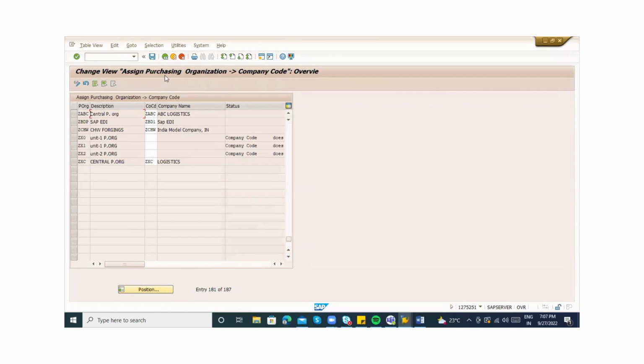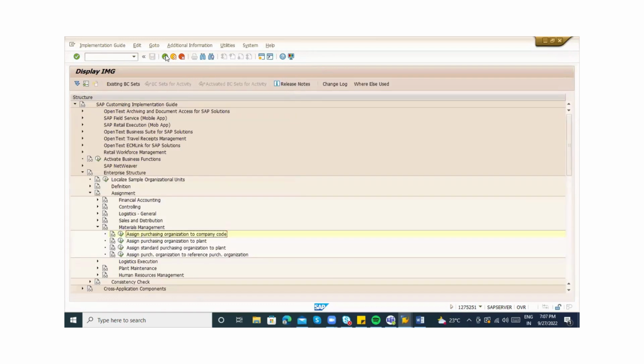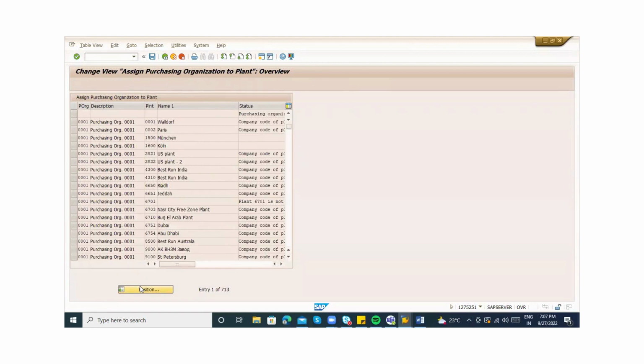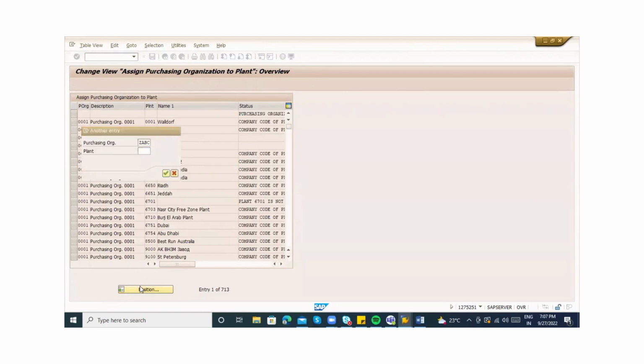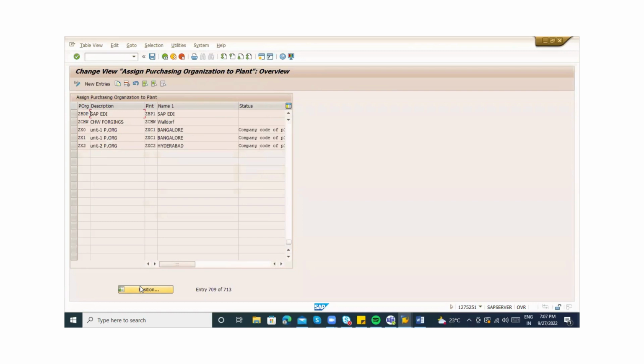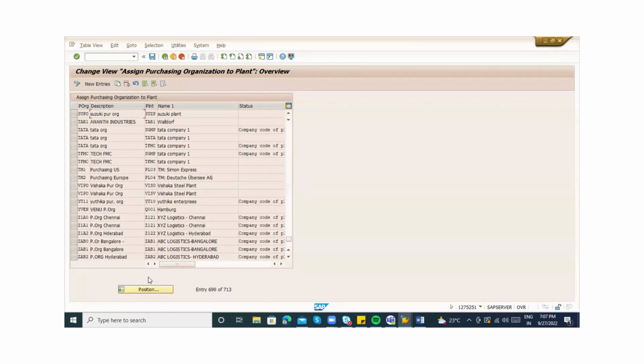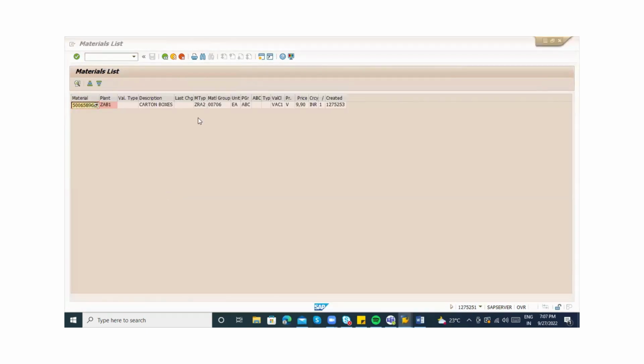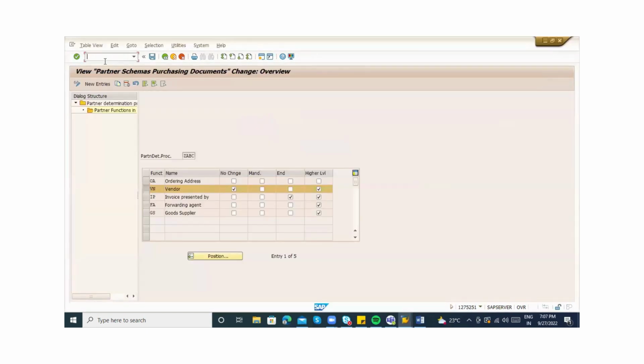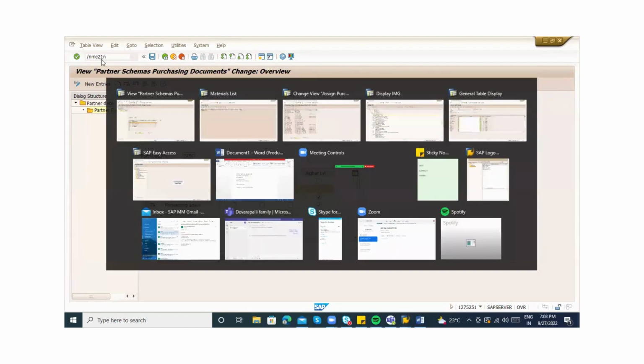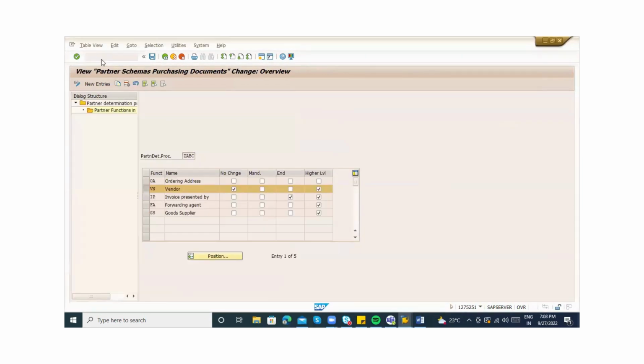Okay. The ZAB1 is planned. Yeah, correct.